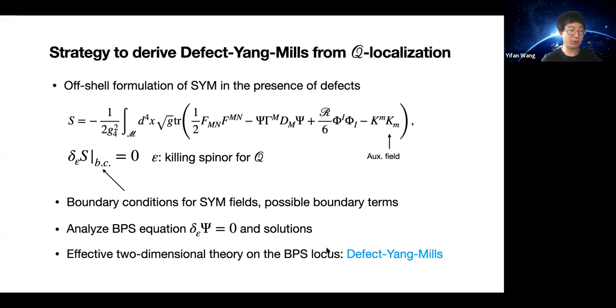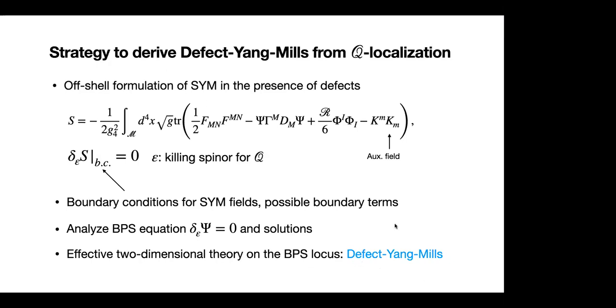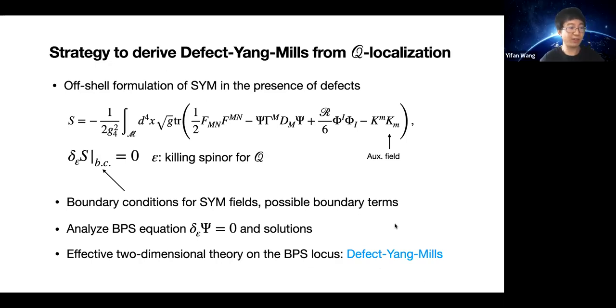And by running this whole procedure together, you find that there's some effective 2D Yang-Mills theory on the BPS locus, which is described by 2D Yang-Mills theory in the absence of defects. That's the work of Pestun, and here it will be decorated by some defects. So the first thing you find is that the effective theory on the BPS locus is effectively 2-dimensional. So it depends on 2 coordinates.